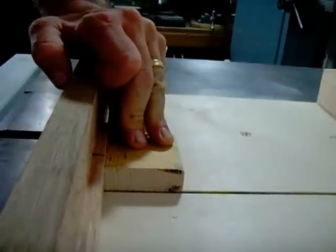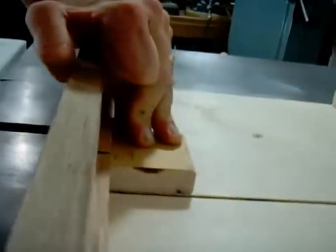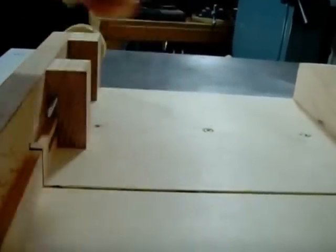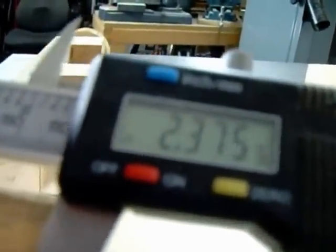So here's my first cut. And there it measures in at 2.376.